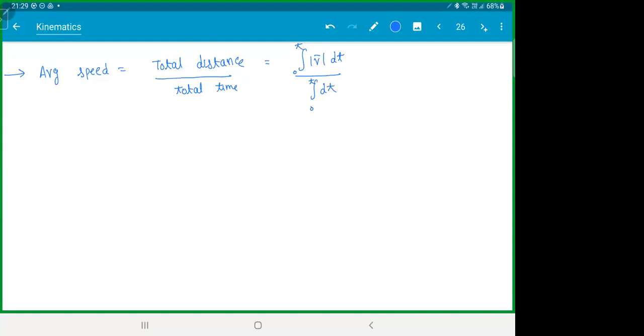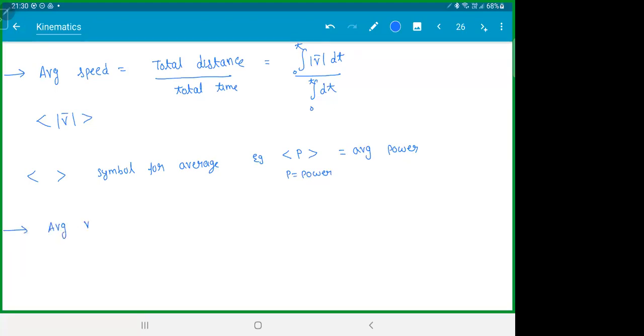Now the symbol for average speed, right? This is how we define average anytime. I'll tell you what is the symbol. So if you put something like this, right? This is the symbol for average. So example, if you say symbol of P, let's say P is power. What you're talking is average power. So any quantity that you keep between those two brackets, right? It is an average of that quantity.